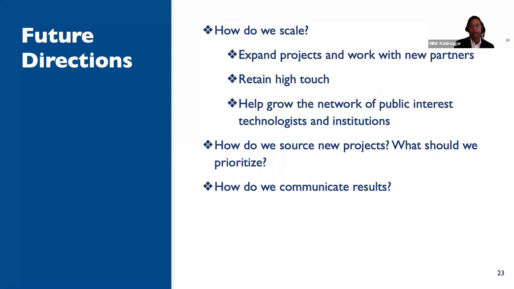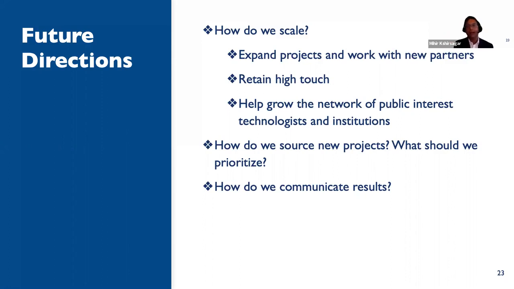And then the other challenge is, how do we source new projects? What should we prioritize? And as I said, in terms of project selection, how do we focus on the public interest value of the work that we're doing? Are we hitting areas that are underserved, so that it's not just the most interesting technological problem, but what are the human dimensions of that problem? Are we attuned to that? Are we finding projects that are hitting areas that don't otherwise get as much attention?